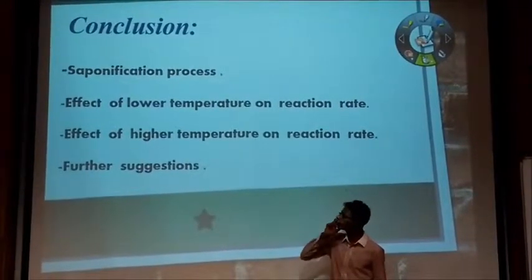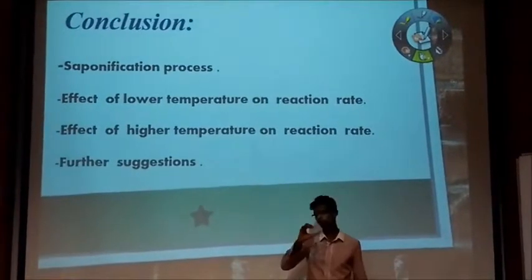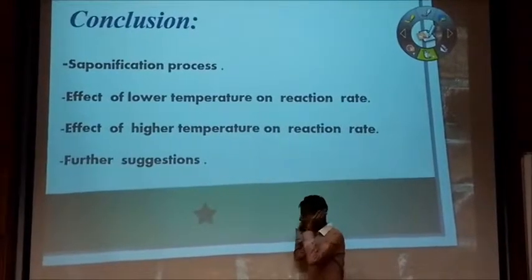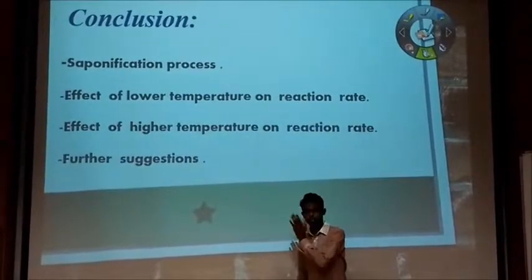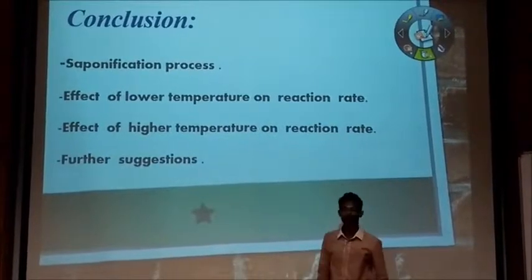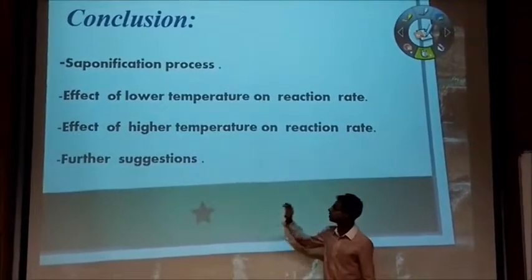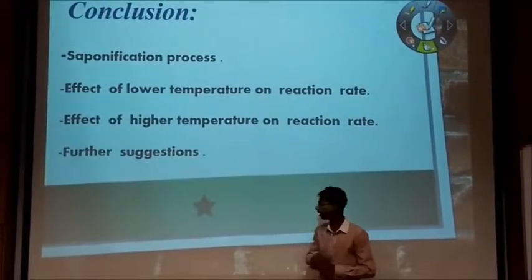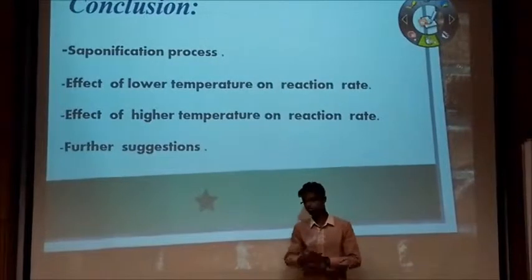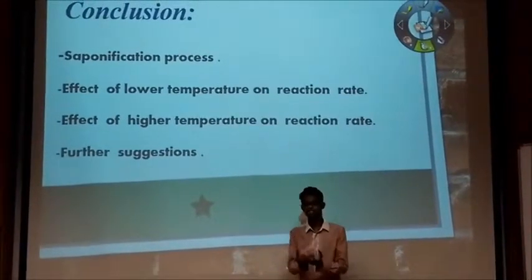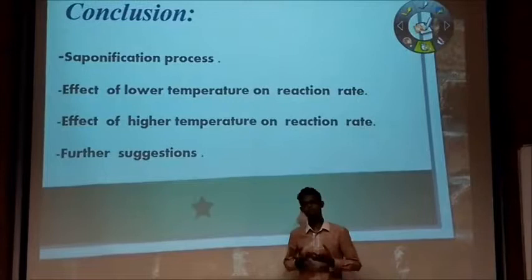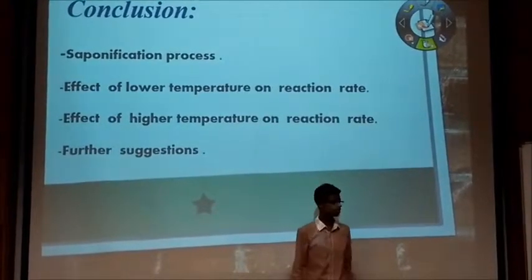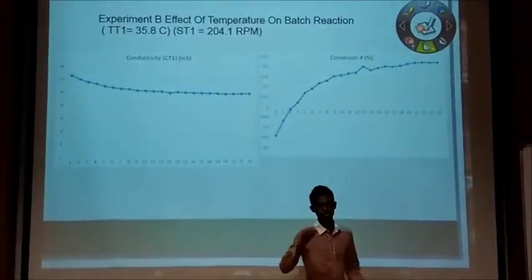Okay, now let's go to study the effect of a lower temperature on the reaction rate. In this experiment, as we have seen so far from the results we have got, the values will be very different from a lower temperature to a higher temperature. And of course, at a lower temperature, the reaction rate will be very low. Why? Because the reaction constant will be very low. Can you see the result? Let's see the result at a very lower temperature.